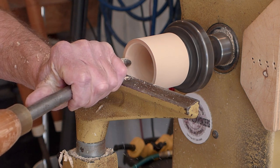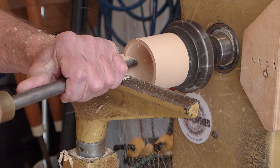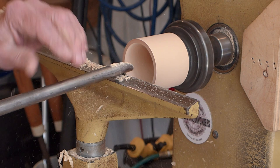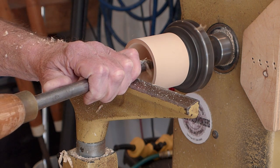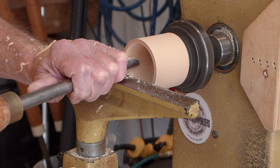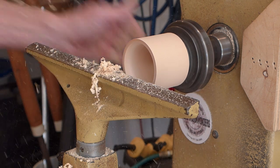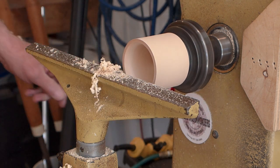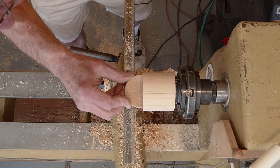And it doesn't have to go 5/16 on this edge, on the diameter. So we need to taper out. A deeper cut here, start tapering out to zero here. Well, let's see what we got with that. You can check this often. The more experience you get, the less you have to check.